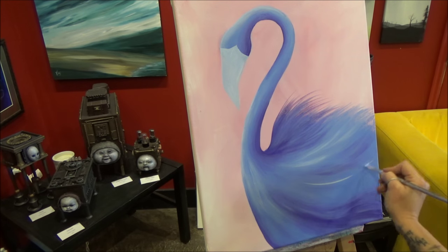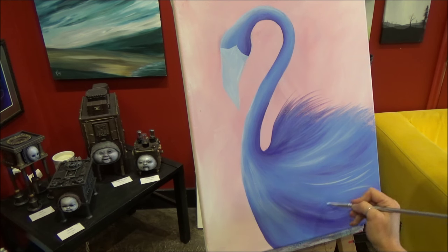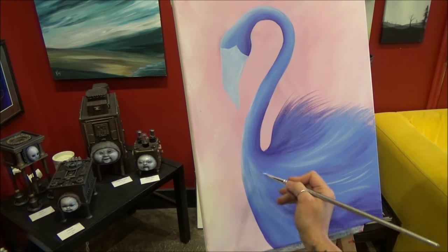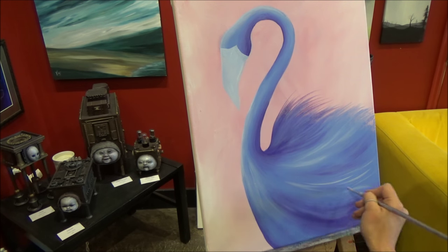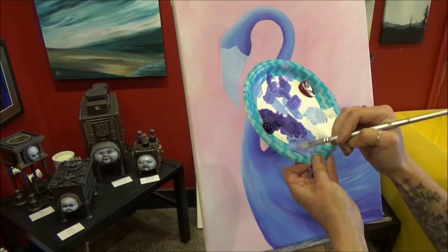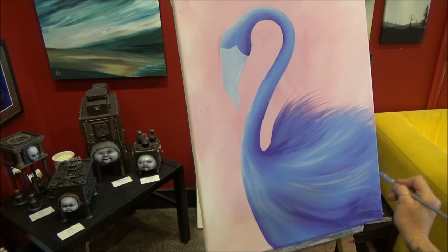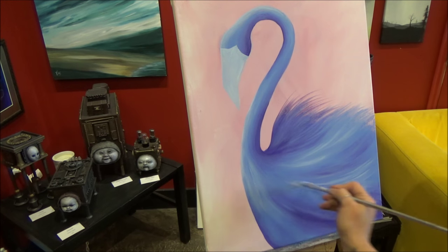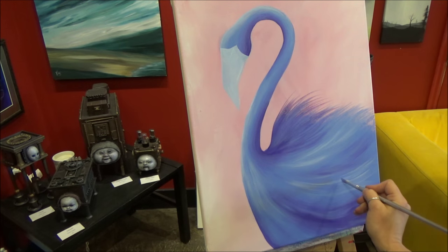Again, following my brush directionality. A little bit going that way. But everything is moving up to this point at her neck. Out of the brush to blend them in. And really I'm not blending, I'm just kind of softening. That's probably a better way to put it. Use the flat of the brush to soften those lines.